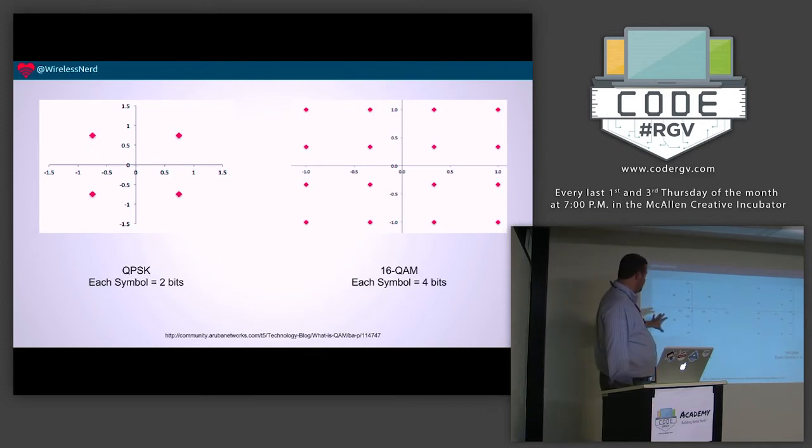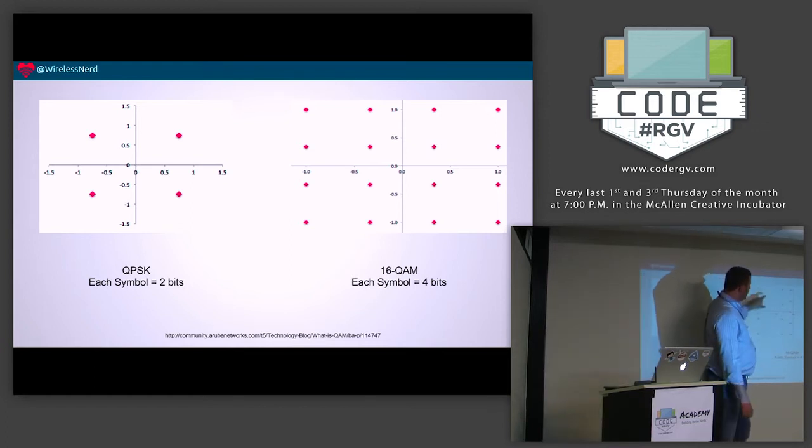So, different types of modulation. You've got QPSK, which gives you 1, 2, 3, 4 different types of phase coming across. Each one of these is referred to as a symbol, and each symbol gives you 2 bits. It's pretty cool, right? 2 bits per hertz using that type of modulation. Quadrature phase shift keying, I think that's what it's called. All it's doing is varying: this one's at this angle, this one's at this angle, this one's at this angle, this one's at this angle. And so that's how it modulates it. So you've got two bits, right?